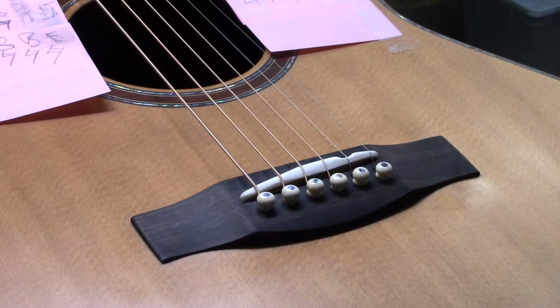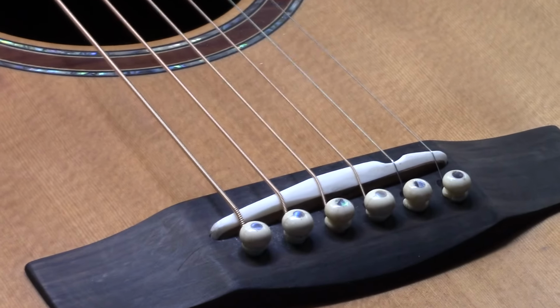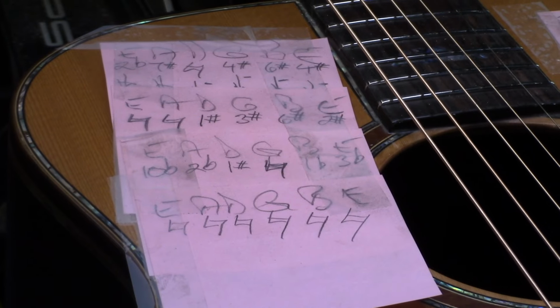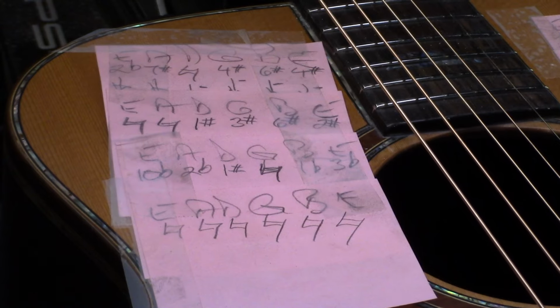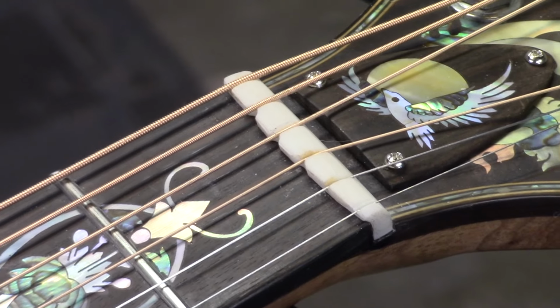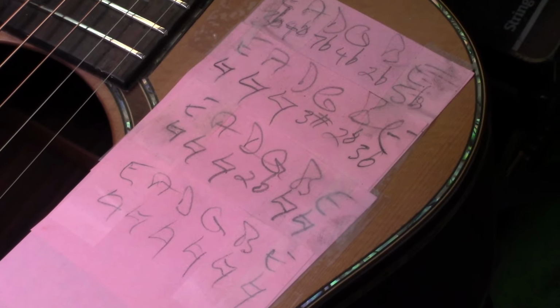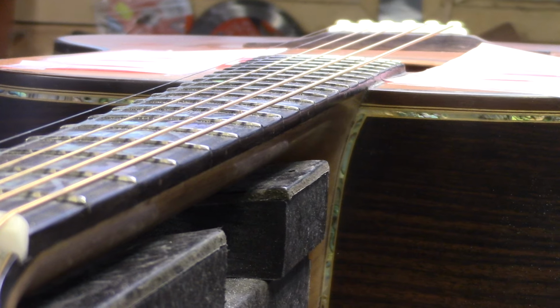Well, the moment of truth has arrived. This is our finished cantilevered compensated bridge saddle. These are the steps that we went through to make that happen. That is our compensated nut. These are 12 to 53 strings, concert pitch. And these are the steps that we went through to get that compensated nut to line up. And this is the action that we have now.